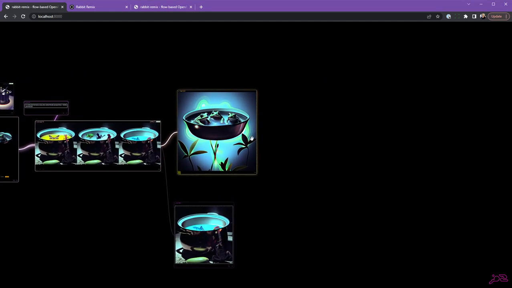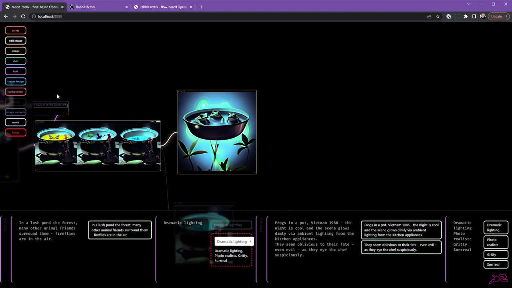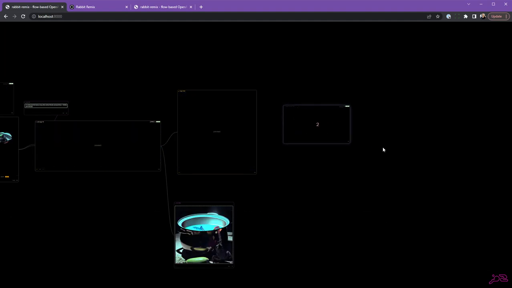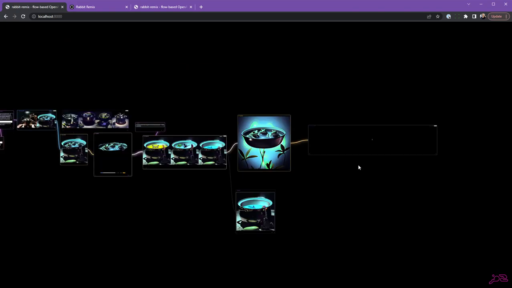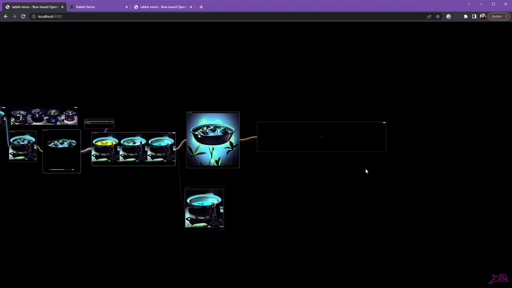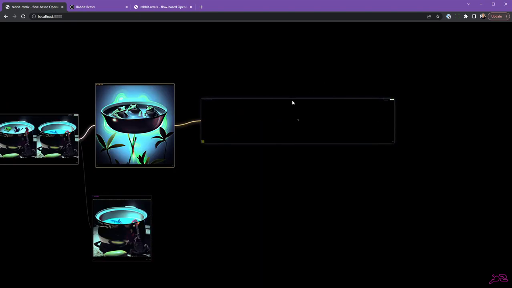I could then take this one, and if we want to keep laddering this out, I could say, give me some variants of this latest image. We'll hide the menu bar again, and we want to see variants of this. And then you can see we could keep laddering this out and back and forth, editing, tweaking, variant, edit, tweaking, and get some interesting results.